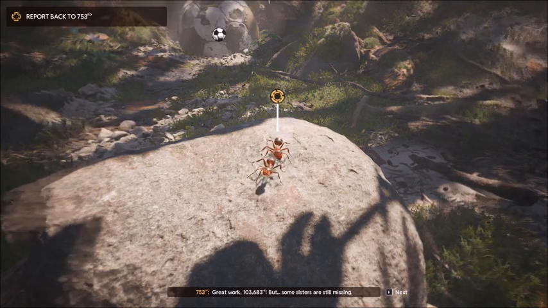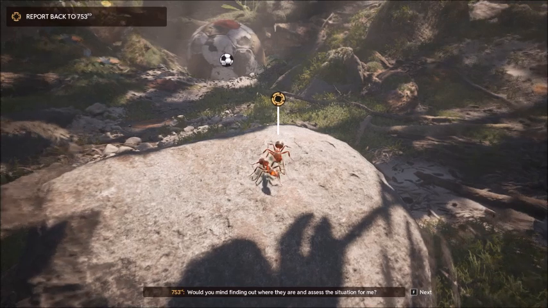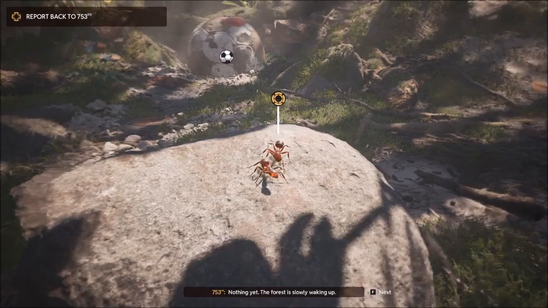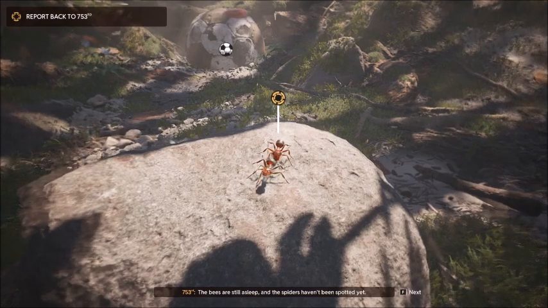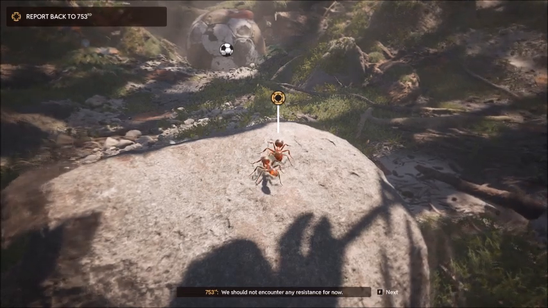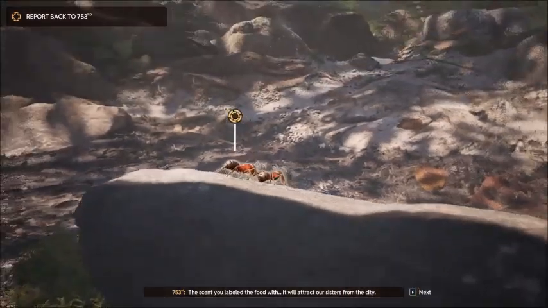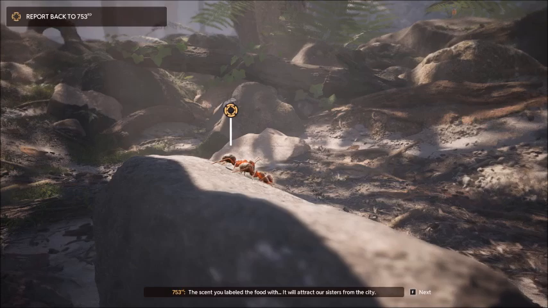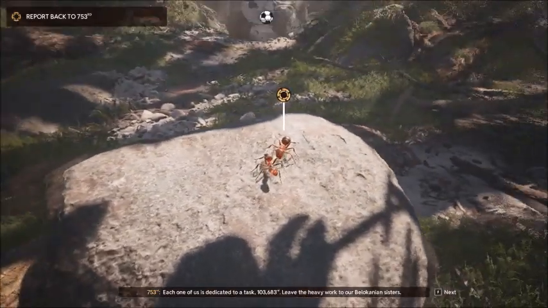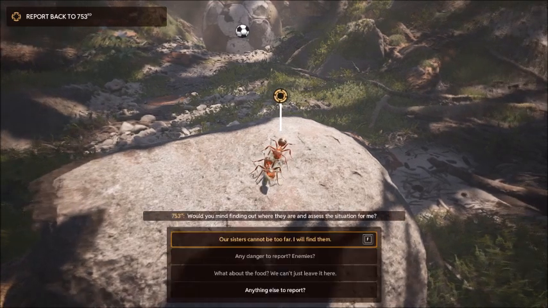Gate work 103 said tape 3. But some sisters are still missing. Do you mind finding out where they are in a sister situation for me? Any danger from enemies? Nothing yet, the forest is slowly waking up. The bees are still asleep and the spiders haven't been spotted yet. Should not count any resistance for now. What about food? Since you label the food, it'll attract our sisters from the city. It's just a stickhead task. Leave the heavy work to our fellow candy and sisters.